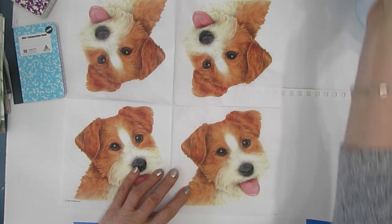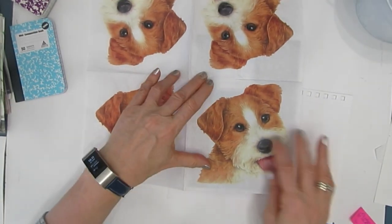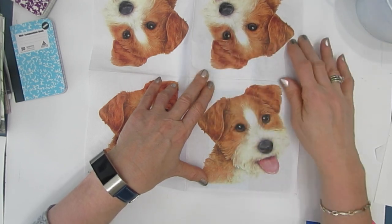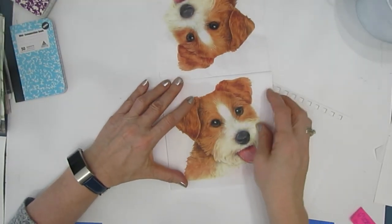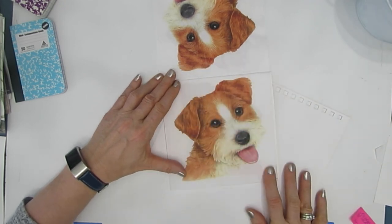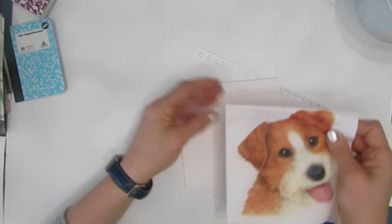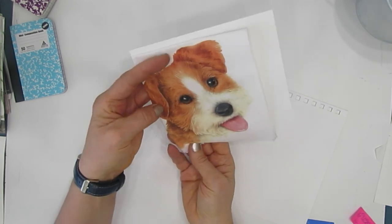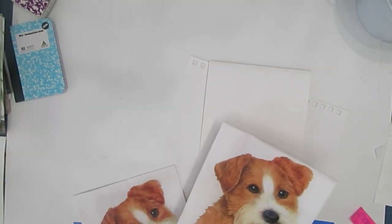This is too big for coasters. You could have it for a dog lover, especially if it's a dog lover whose pet looks like this, on a notebook, and there would still be room to put whatever texture paste. Then this could be on a card. I would water cut around it, have a bit of a border, add some color to it in green or blue, and use a sentiment from the Pet Talk. And part of it could go off the napkin, off the card, so you have room to put the sentiment. So that one's called Bobby.